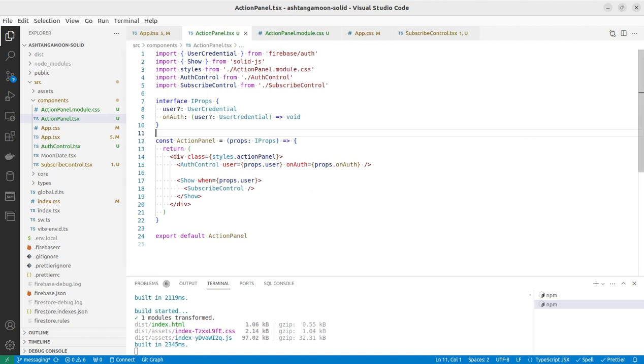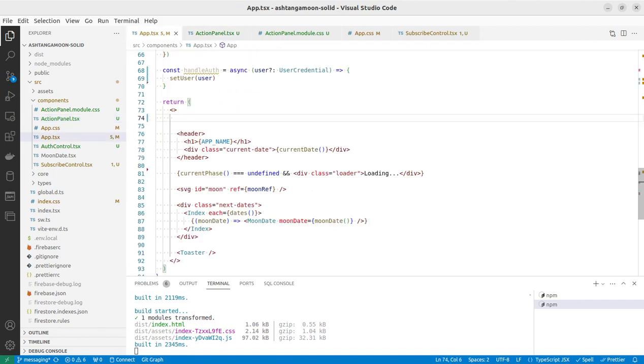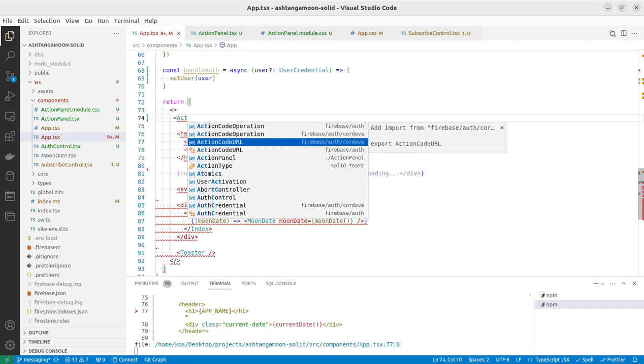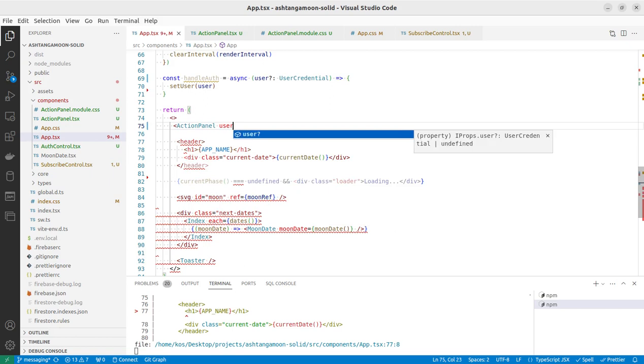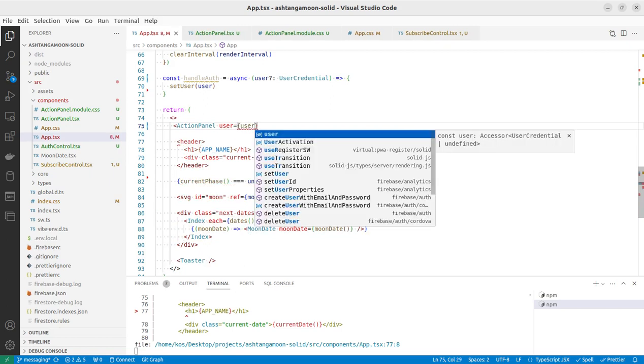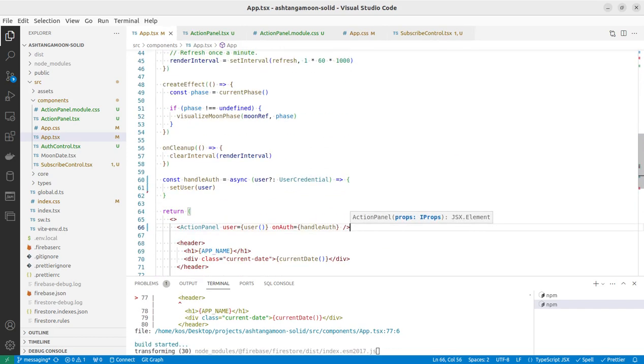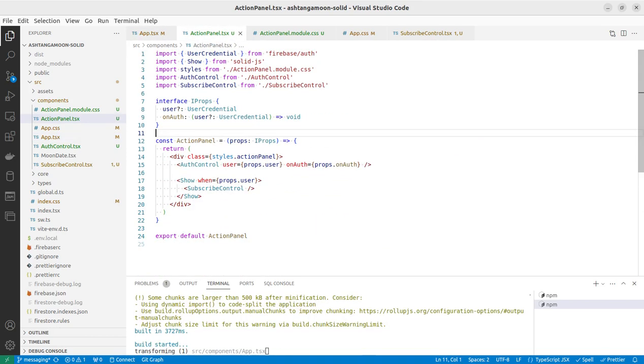If I now try to run, I need to import this component first. Action panel, user, and on off, handle off. Close the component. Yep. Now I'm going to run.